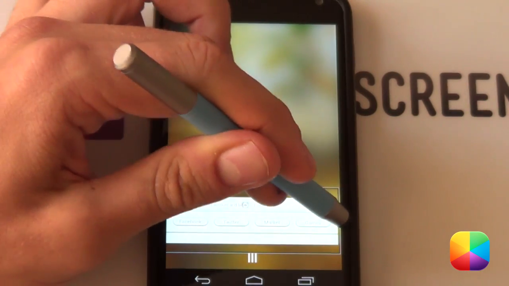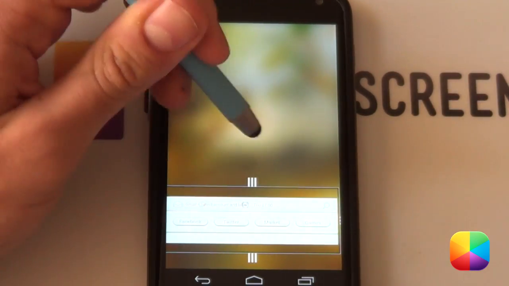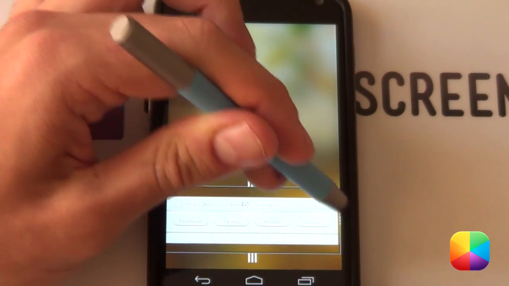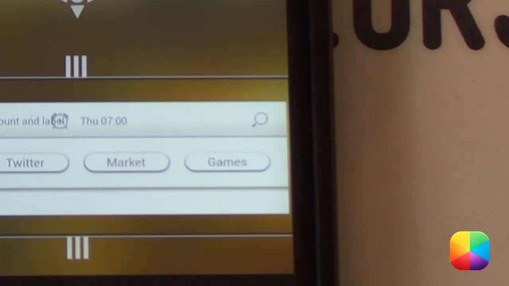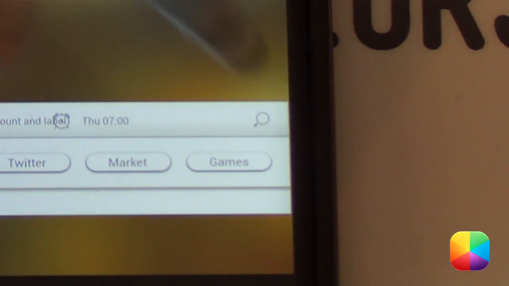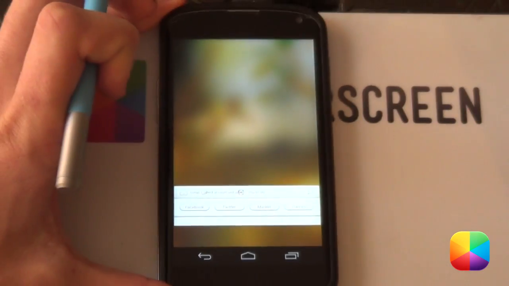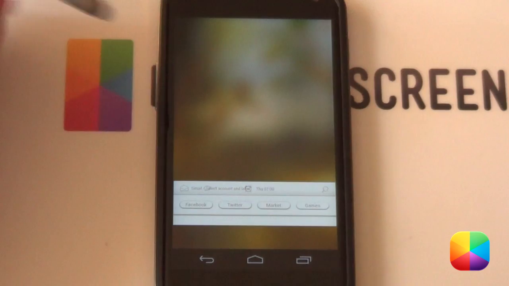So you just want to basically try and select the corner there. You can even, if you just tap it, it brings up these little side resizers, which if we have a closer look, as you can see, I'm moving it in, so you get that perfect little, well, there's no gap whatsoever. Looks really good. Great, so there's the first skin added.